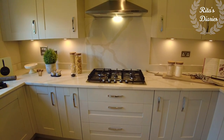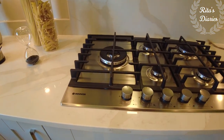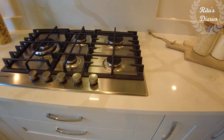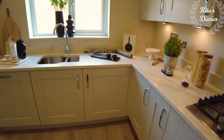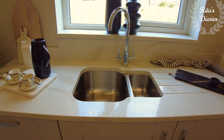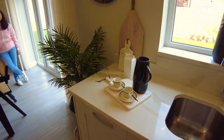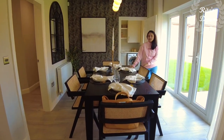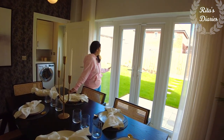The worktop is spread out on all three sides — it's quite wide and big. They're providing you with a five burner gas hob; if you want to go for the upgraded version of electric you can choose that as well. You'll be getting plenty of cabinets at the bottom and even in the top. Towards the kitchen side you'll be getting a nice window so the ventilation is very good. Normally they provide you with the basic worktops, but if you want to go for the upgraded version of granite and quartz you can choose that.